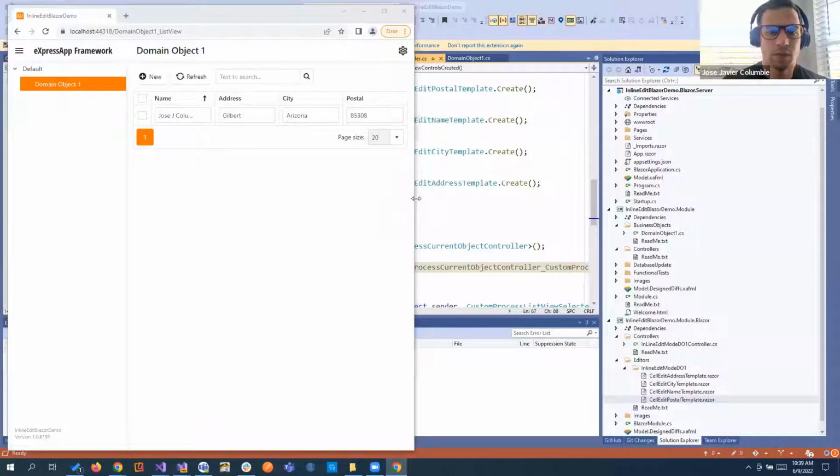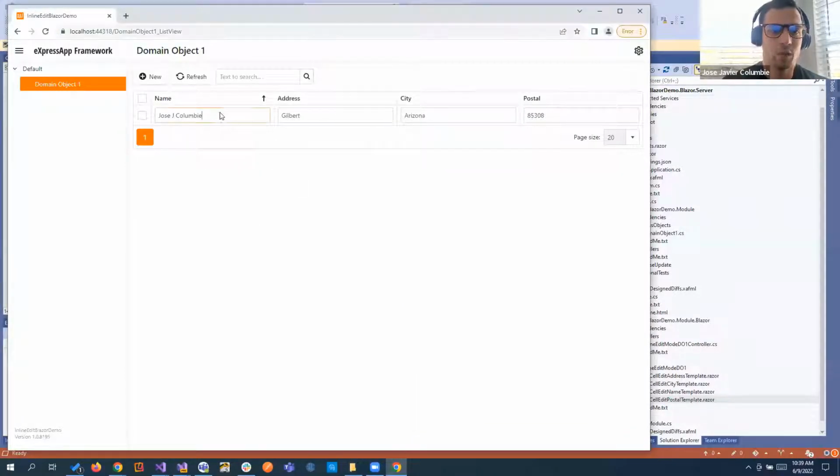And here we go. You see, we have our record here with our custom templates, and right here we can edit. Because we are actually committing there, we don't even have to save. It's done by us. Of course, this is just a sample. If we have a big amount of records, we won't want to be committing all the time. We just want to be committing at the end, but then we can do another implementation. My point is that we can integrate a DevExtreme grid, we can integrate a Syncfusion grid, or we can use custom templates and only make editable whatever we need to make editable. So that's it for this demo.